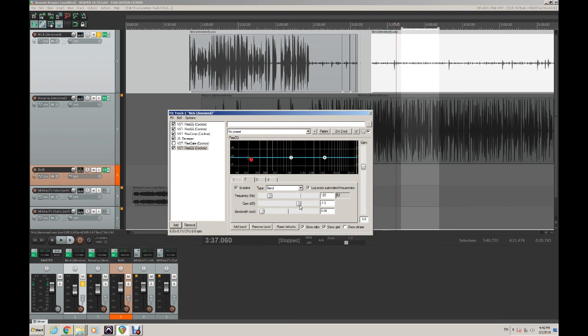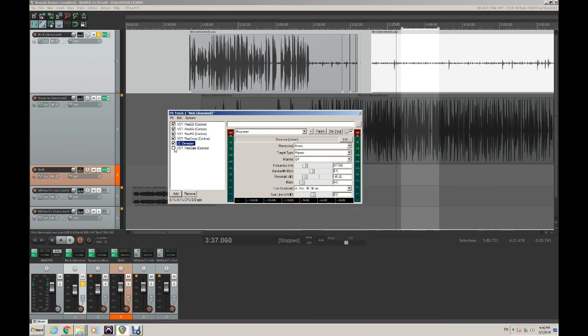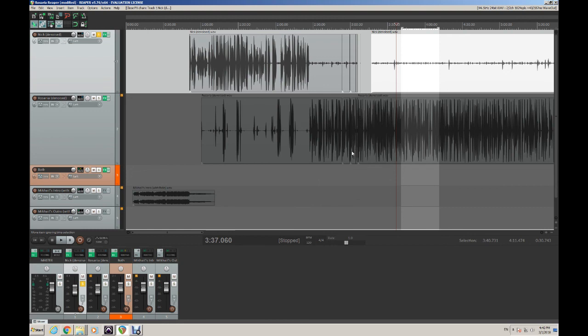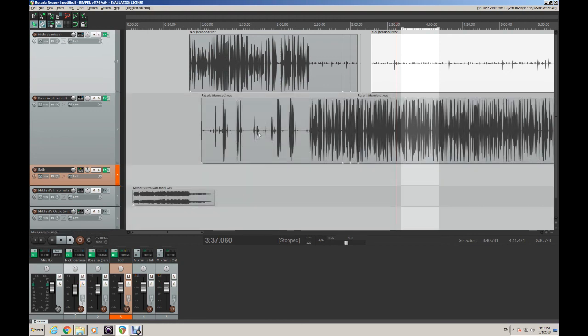So you might want to cut with a very, very narrow Q. Very narrow. It's not going to affect your voice because it's so narrow, but it will get rid of this humming resonant frequency which is happening at 120 hertz. Well, I've discovered it, that's why I'm telling you it's 120 hertz, so you don't have to discover it on your own. And put this EQ before the compressor. First EQ, second, third, our compressor, our de-esser, and our gate. And now we should be done. So now you can render the file again, and now your track should not have this humming.